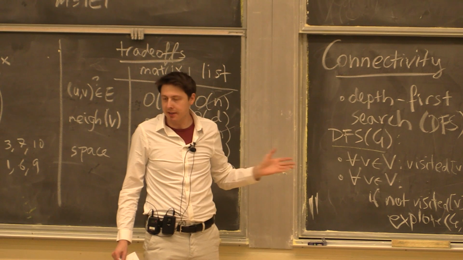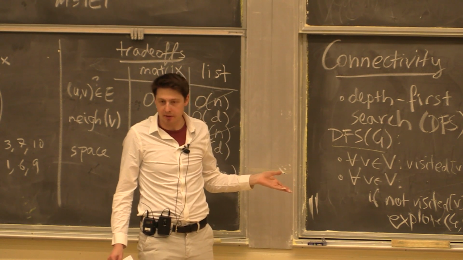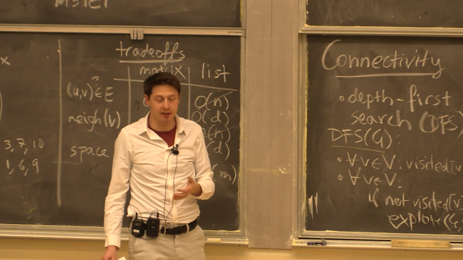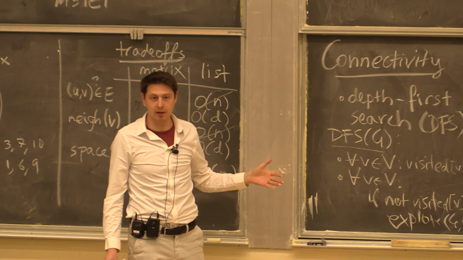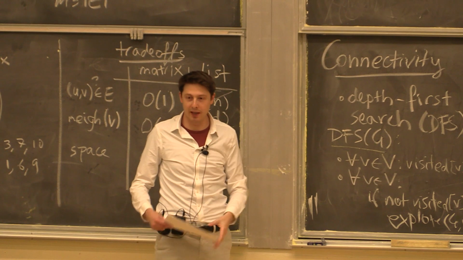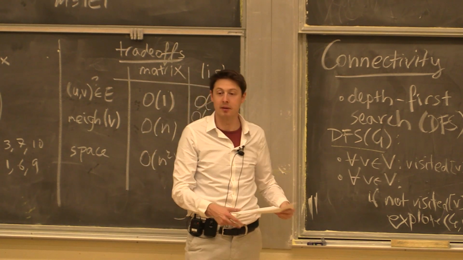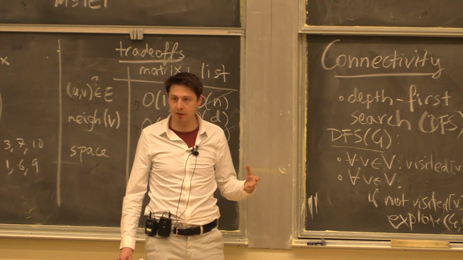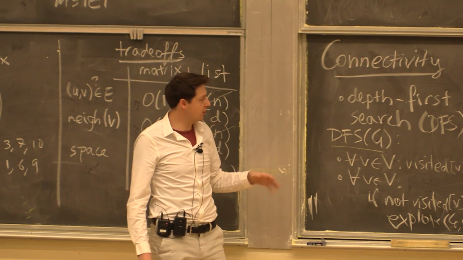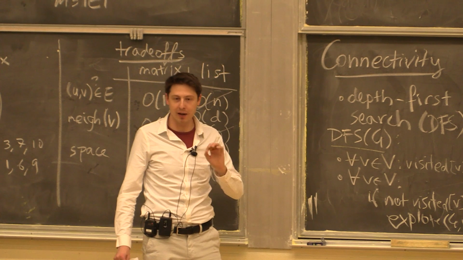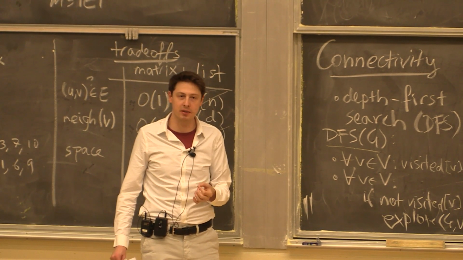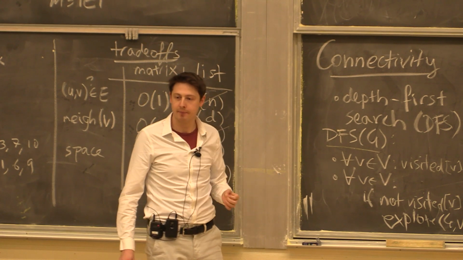It is also clear that this algorithm is really useless, right? I mean, if all I wanted was to mark all the vertices in the graph, I didn't have to do it in such a Baroque way. I just take them one at a time, I mark them, and I'm done, right? But the point is that we can piggyback on this skeleton of traveling the graph in this particular way to add bookkeeping information. And this bookkeeping information will give us insights into the structure of the graph, okay?